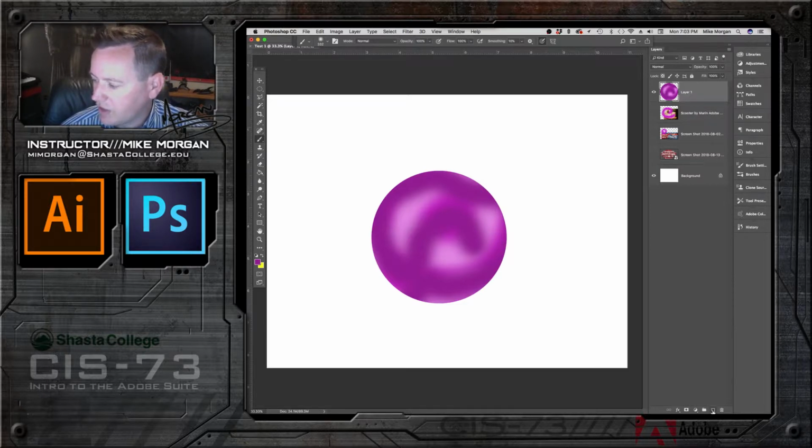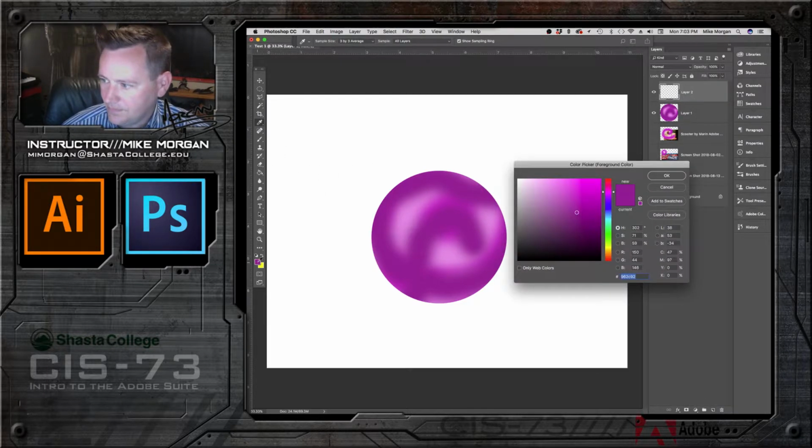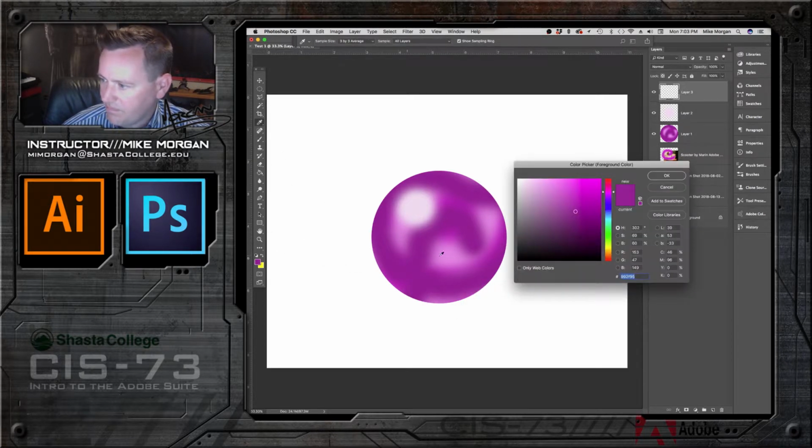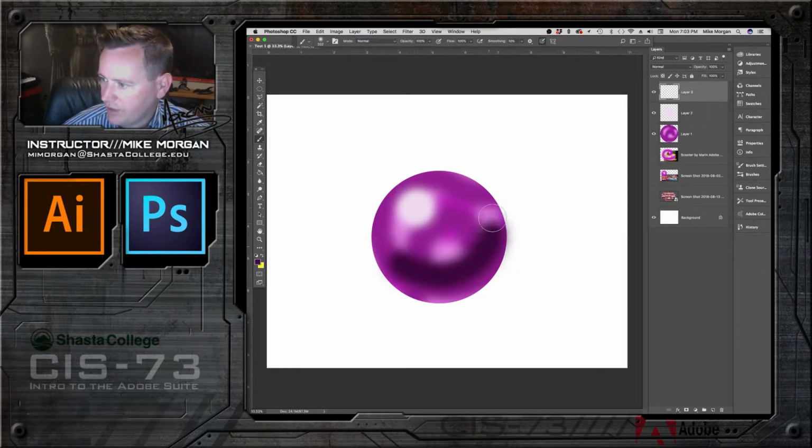Let's do another clear layer. Let's go down to Layer, and let's add a highlight. Let's say I wanted pretty much white. Okay? And let's say I wanted to just paint some white right there. And let's do a shadow layer. And let's say we used a darker pink. Let's say this is like a shadow.